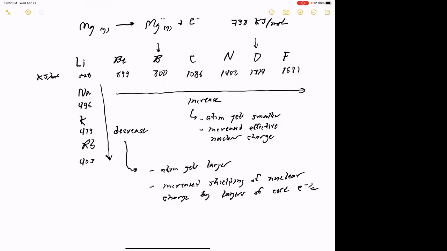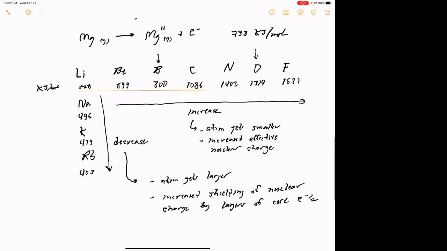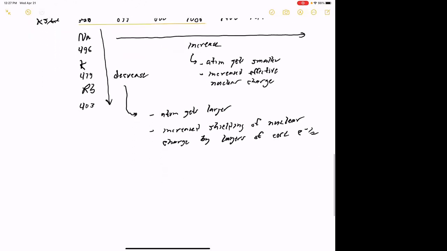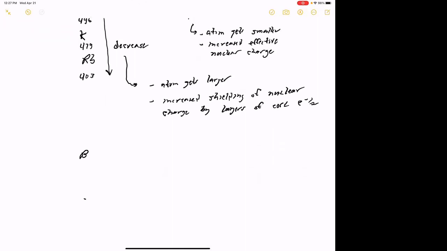So let's go back and take a look at those two exceptions that I mentioned. So we're talking about boron and oxygen there. So let's look at it in terms of orbital diagrams and see if we can figure out why these two things might be exceptions. Okay, so we're going to look at it from the point of view of each one having a helium core. And then we're going to do an orbital diagram so we can see the order in which the electrons are going in there. So boron is going to have 3 electrons past the helium core. So you're going to have 2s, and then we have a series of 2p orbitals we can put in there. Okay, so we've got 1, 2, and then the third electron goes here.